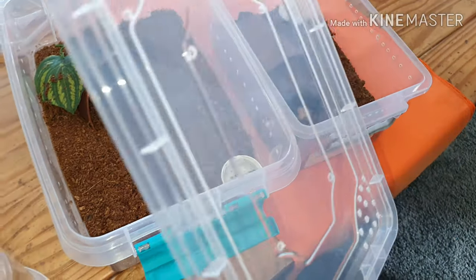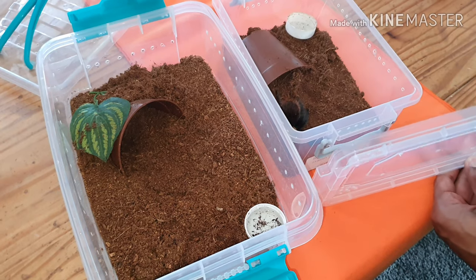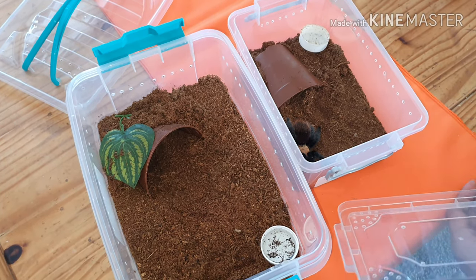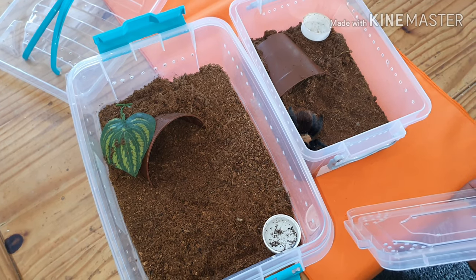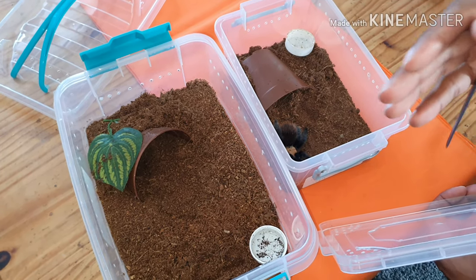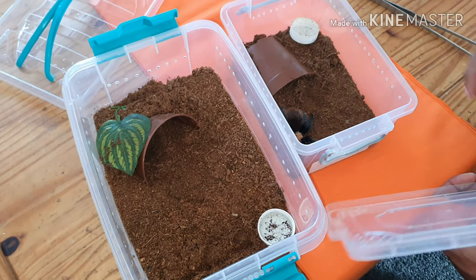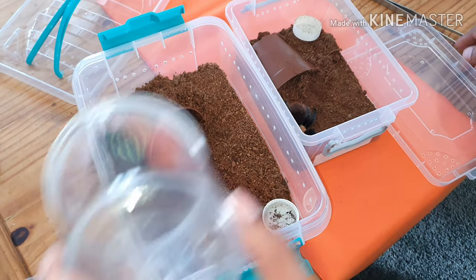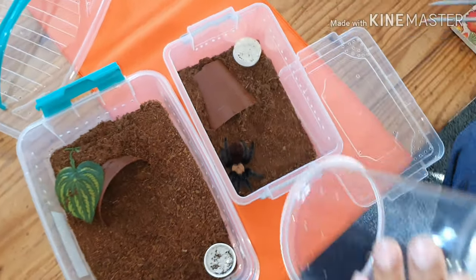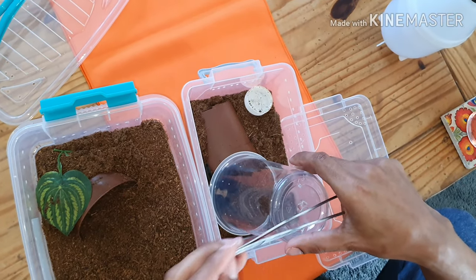He just moves quick - he's definitely going into pre-molt. He didn't like that - just wait a sec. That was him shaking hairs, so don't do this at home yourselves. The hairs aren't too bad for some people, but others react differently. I'm not bothered by the hairs of this species, but if you inhale them or get them in your eyes you will be in a bit of pain. I'm going to have to cup him - I don't like cupping my tarantulas, but purely to stop him getting more stressed and releasing more hairs.